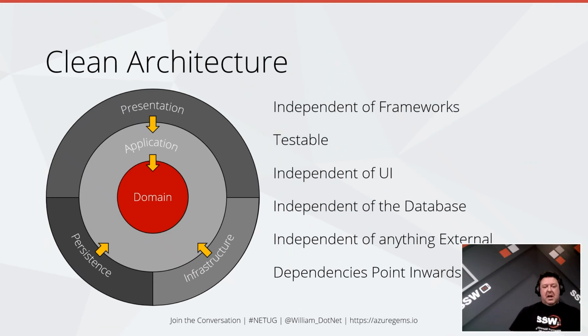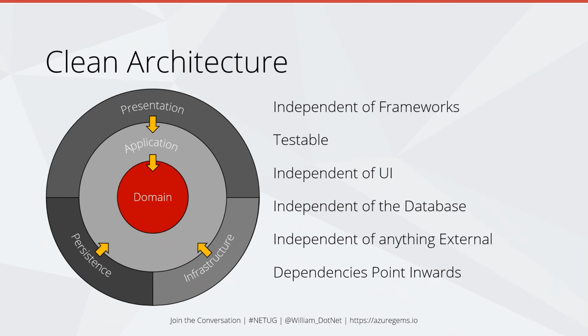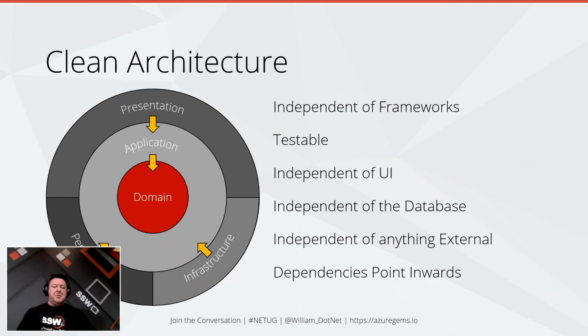But the side effect of clean code is that you actually have a lot of files to deal with, and you need to arrange those files in some way. This is where clean architecture comes in, and it helps you to structure your application so that it's independent of other frameworks. Everything inside should be testable, like we mentioned earlier. It's independent of the UI framework. So if we started off with an Angular application, and next year we're all going to be writing Blazor applications, I should be able to replace Angular with Blazor without changing the core of the application. The application and domain layers should be totally unaffected.